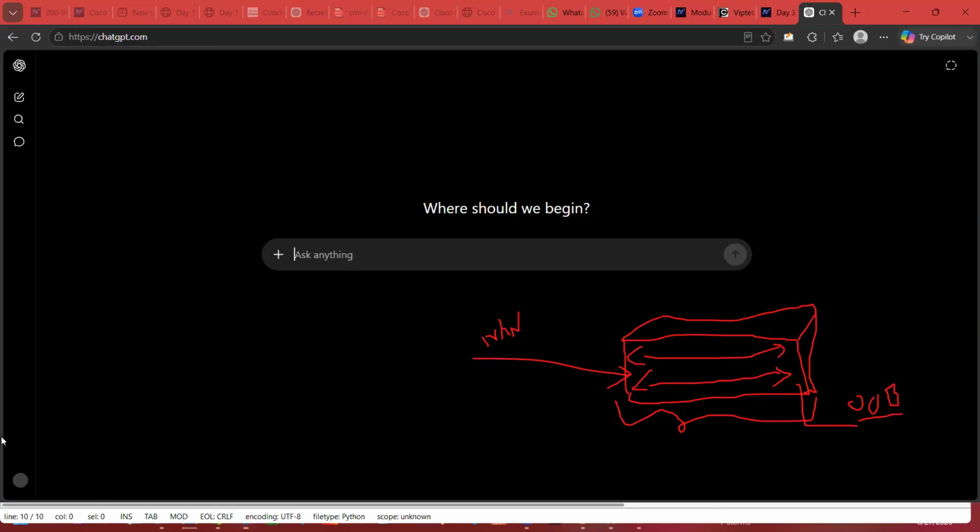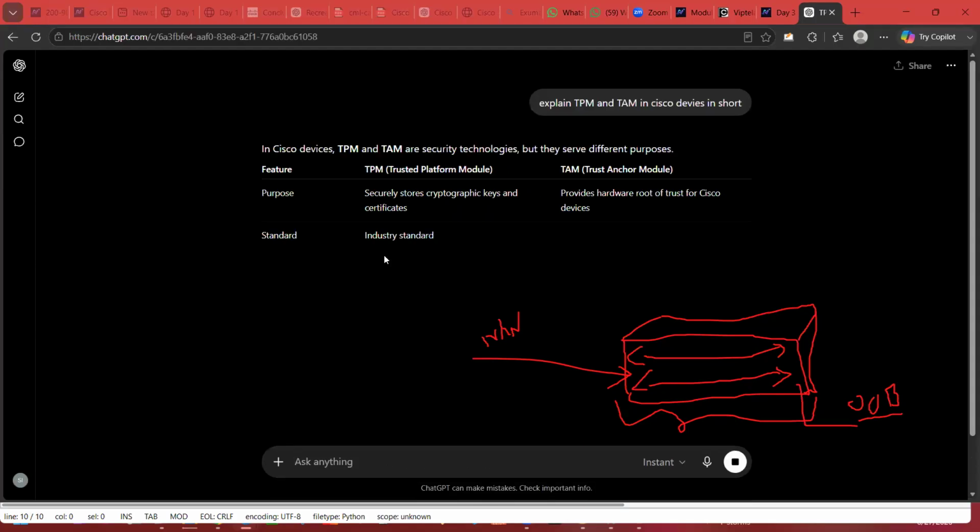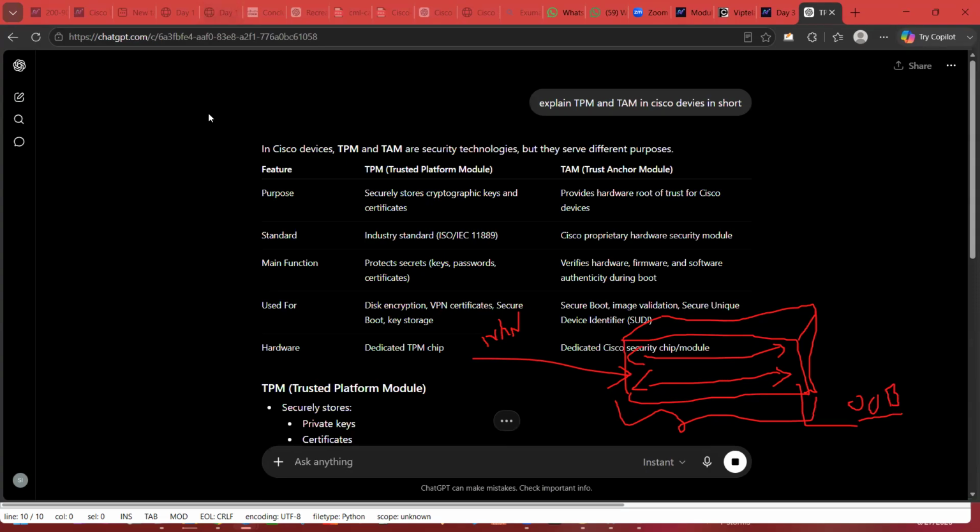ChatGPT. Short. I don't want a long explanation. Try to understand this point here, and then we'll move.